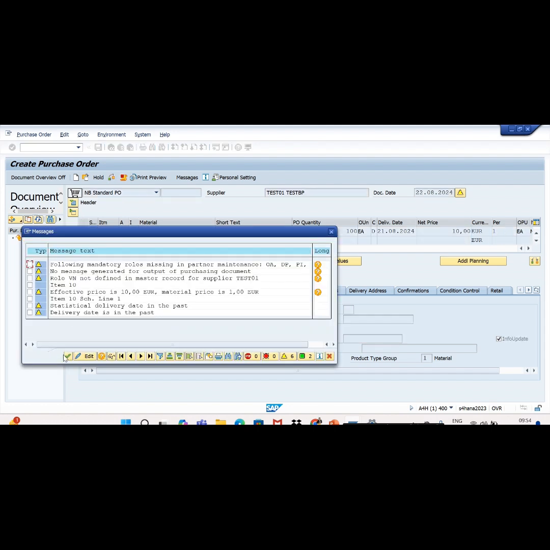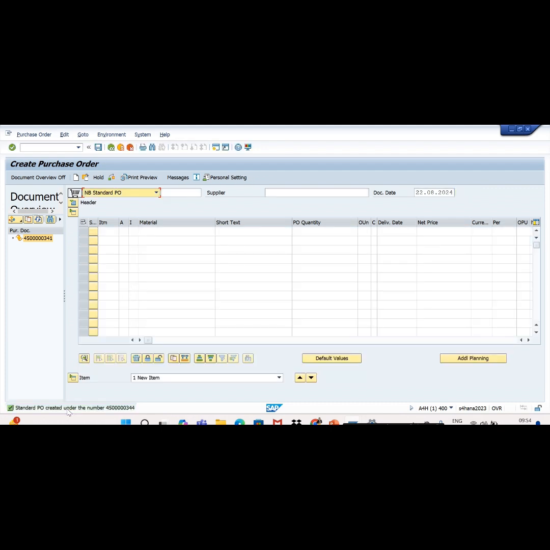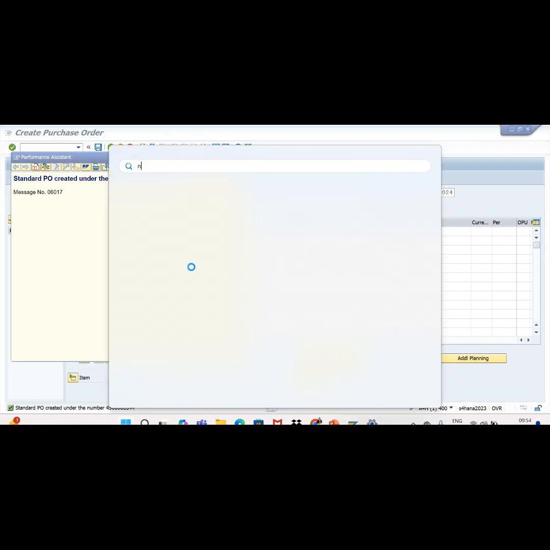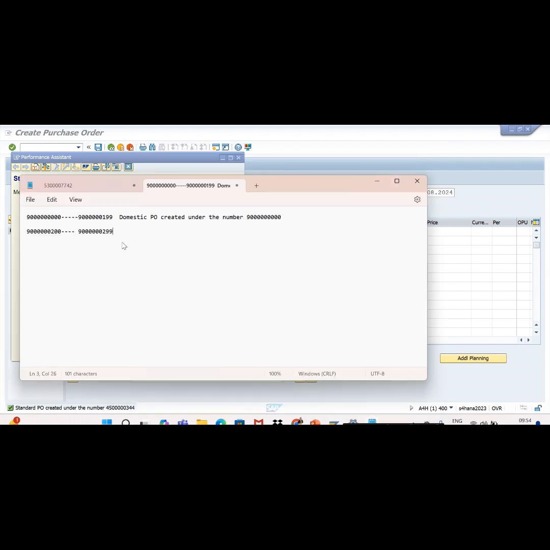Okay, so I just need to check. These all are warnings, we can ignore that and save. So now you can see the purchase order is created. You can see this is my purchase order number. So if I want to save that on my notepad, I can save that, right? So I will save that.